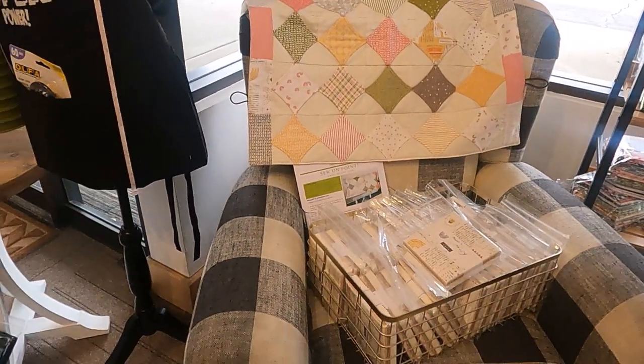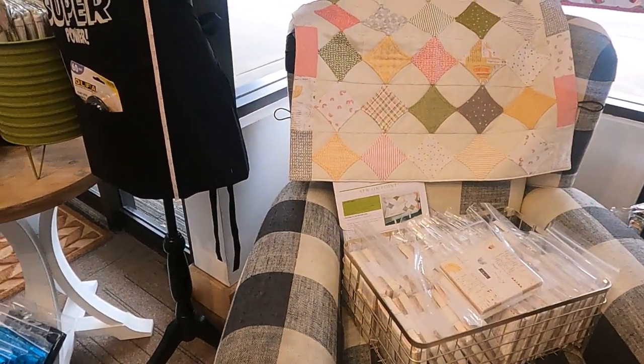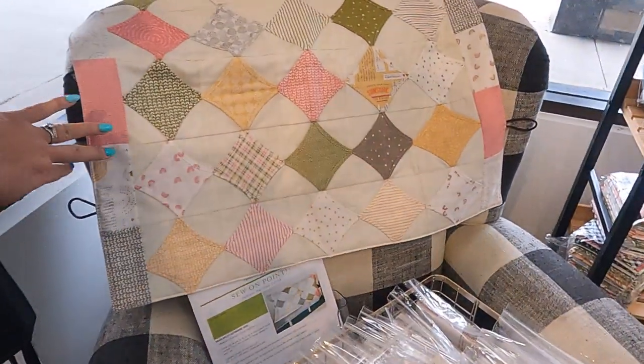You're not going to quilt it on... I don't know, it's pre-quilted. It is. So you don't have to worry really about that. Now, this is what gave me the inspiration for my last Maker's Monday with all the Cathedral blocks. But now we're actually going to make a specific project and just use the basic block.